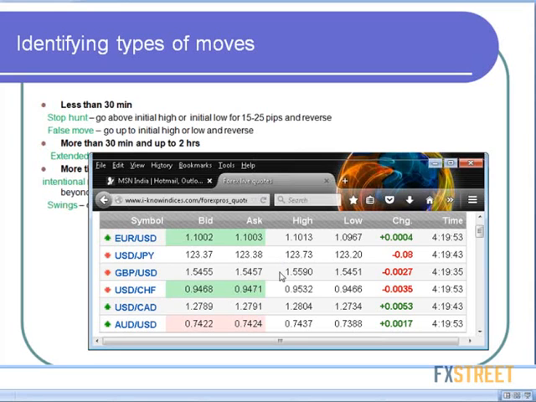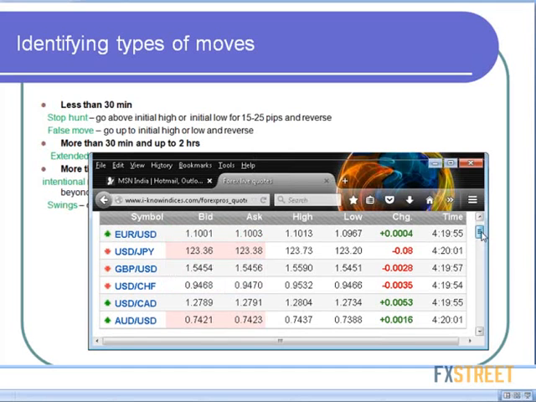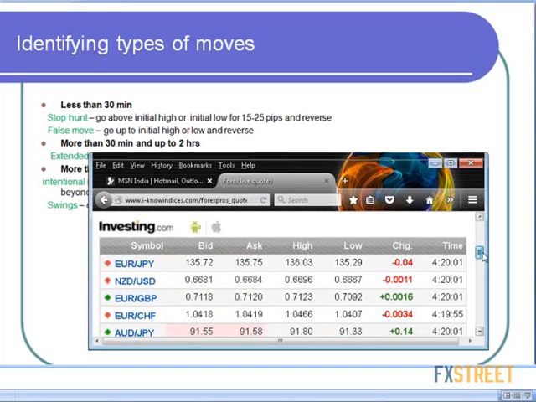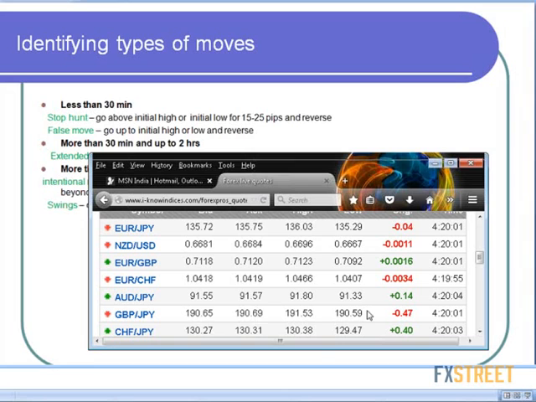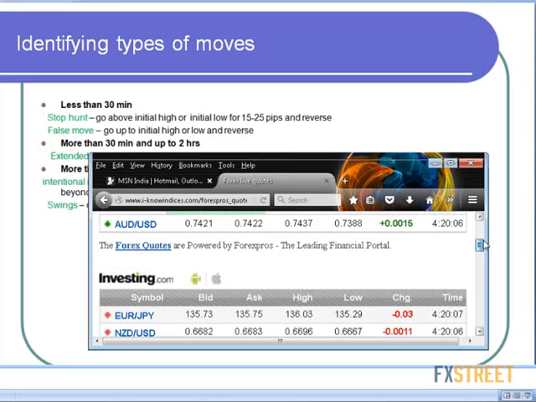Then the players again gain the levels. So this is what they are trying to do. After dropping 400 pips in the case of GBPJPY, they almost gained back all the levels they had dropped. From 187, they just gained back to 190. That is what they tried to do.